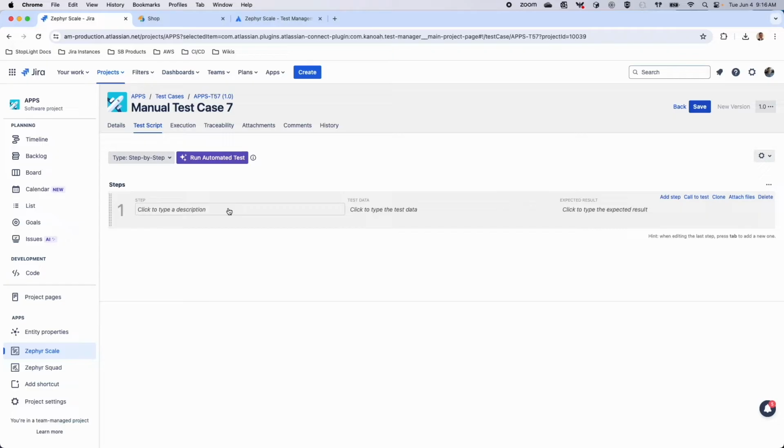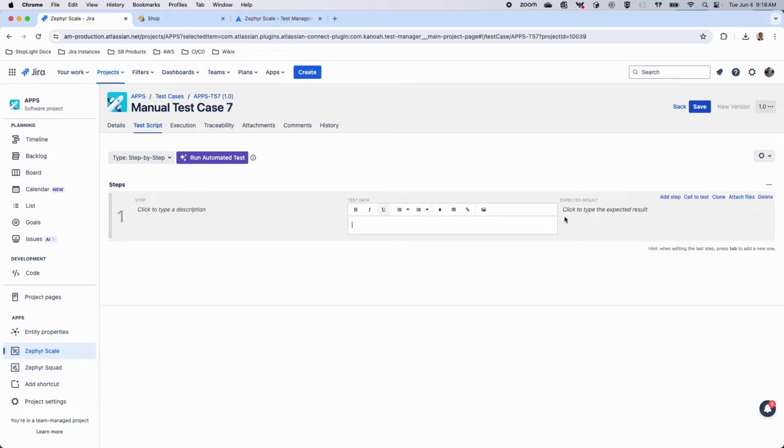You can still write your content in Gherkin, but you also have the ability to separate your step, your data, and your result level. Also notice since these are text entry fields, I can add images too. I expect, this is what the page looks like once it gets to a certain stage, anything like that. You can add images, which I think is really helpful as part of this process.